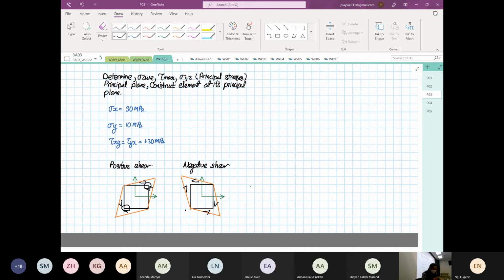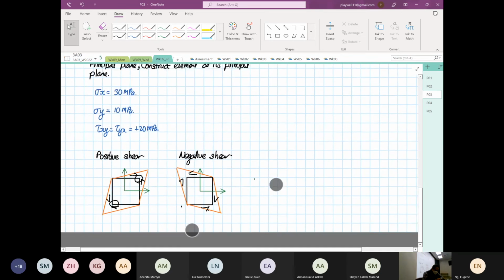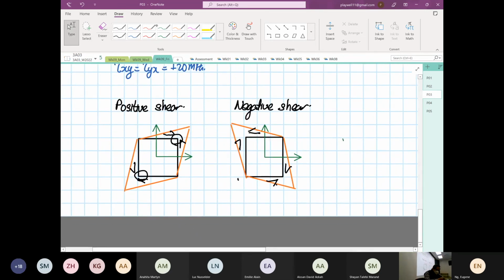So that is one. Why is this called positive shear and why is it called negative shear? If I zoom in and look at the surface over here, relative to the green line, this is a positive area, and the shear stress is going up. Usually going up we call positive, coming down is negative. So positive and positive give you positive shear. That's the only reason.